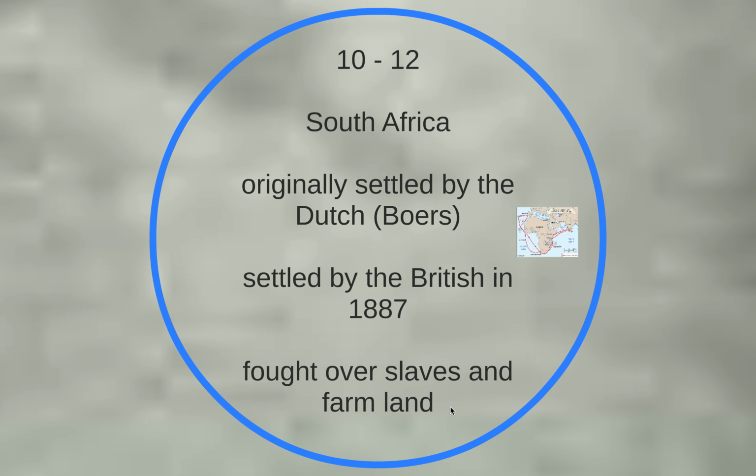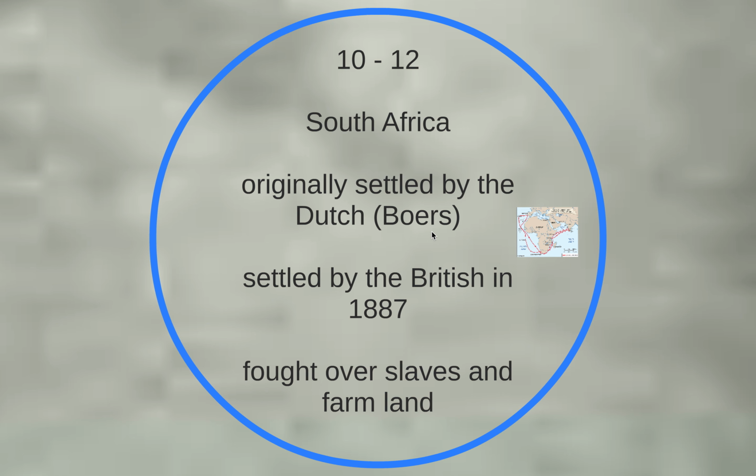So these are going to be an answer to a couple questions. I put them out of order just to be as confusing as possible. Question 10 says, what nation took over Africa in 1887? It's right here, so that's the British. What European nation had been the first to settle in South Africa? That was the Dutch. And this term here, Boers, is the South African term for the Dutch, so you can write that in the vocab as well. Boers is the South African term for Dutch settlers.